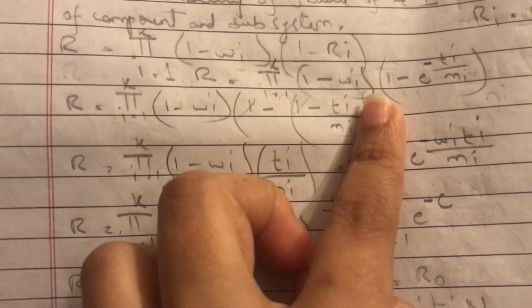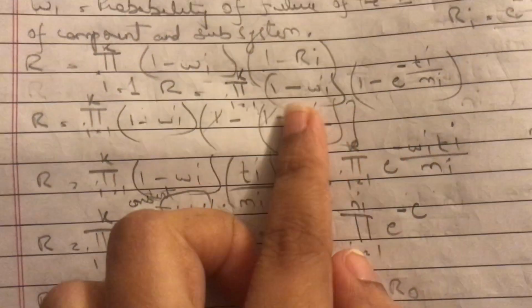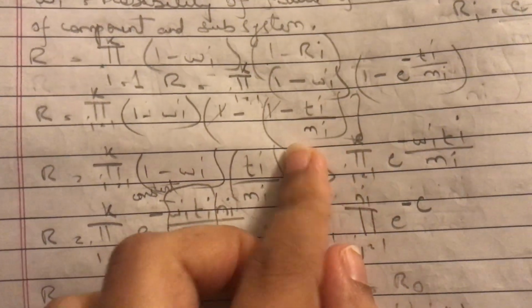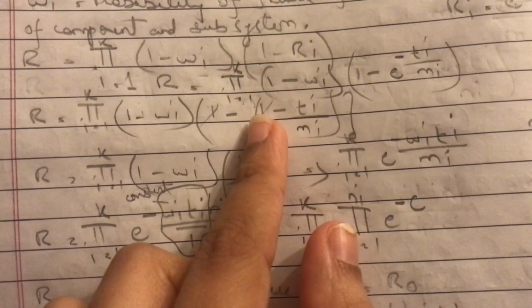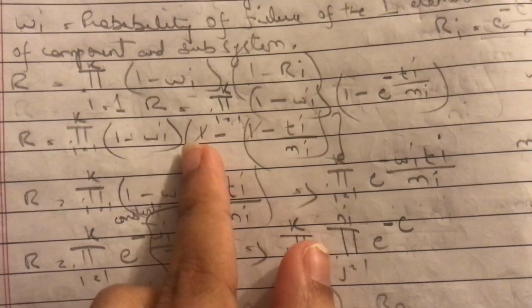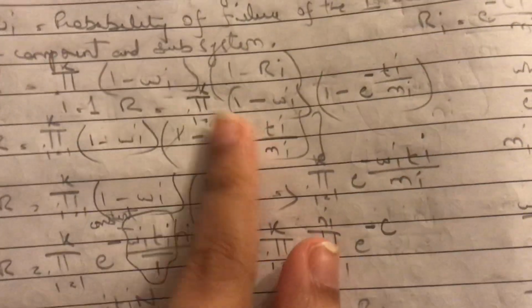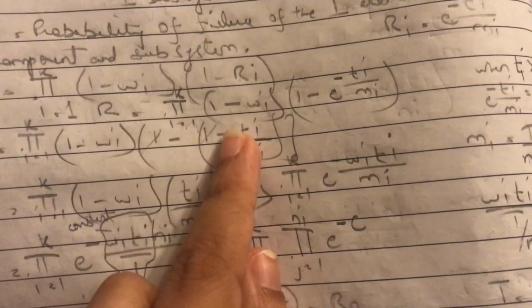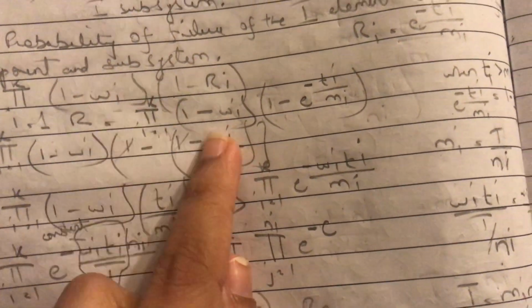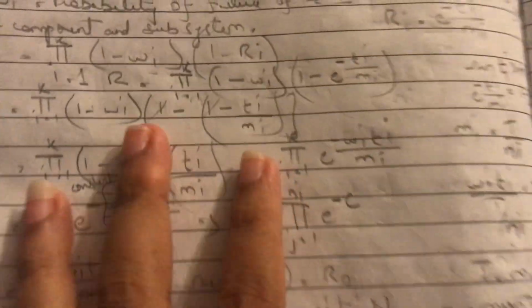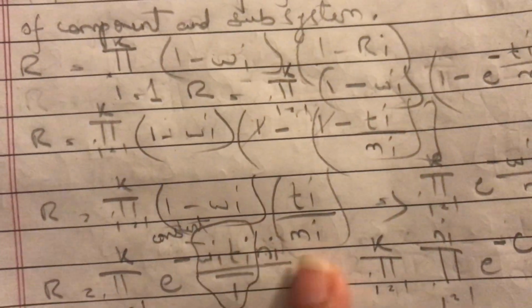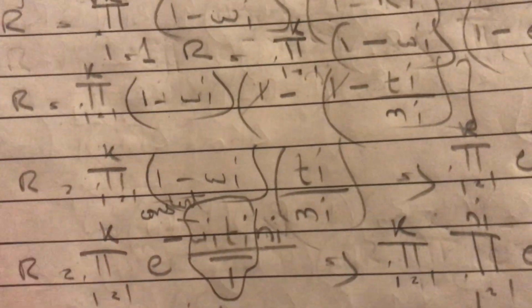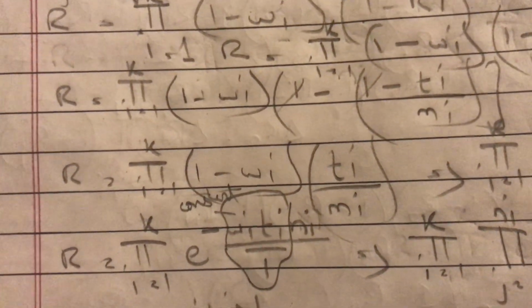Now this one comes here, minus 1 minus Ti over Mi, and this bracket solves out, and this minus, plus 1 and minus 1 go away, they cancel out, and this minus comes with this minus and becomes plus. Minus minus plus, simple multiplication rule, and everything remains the same. It's really an easy subject, I must say.